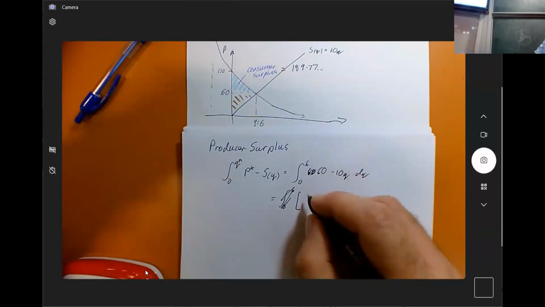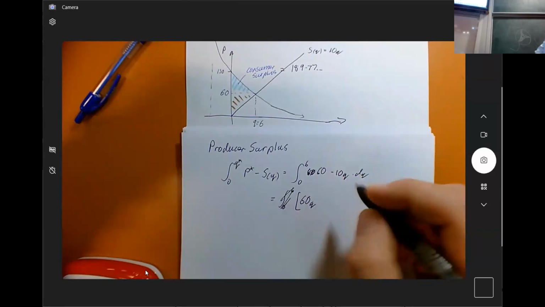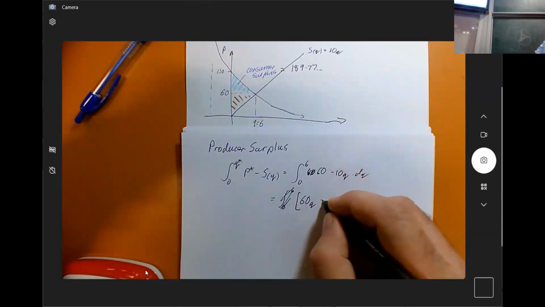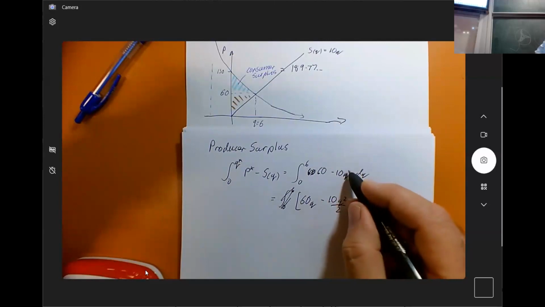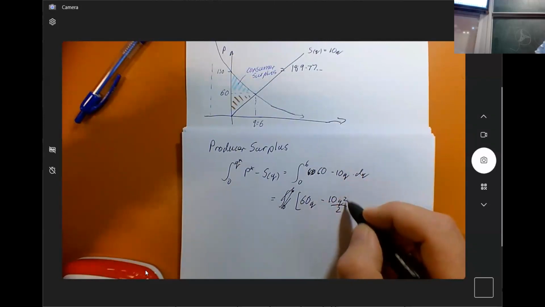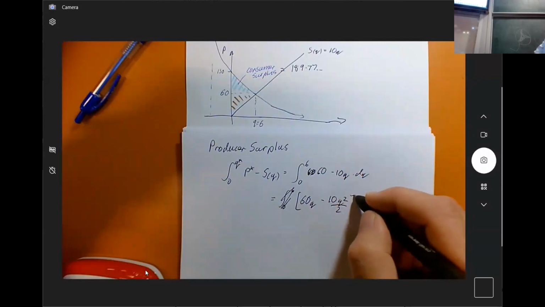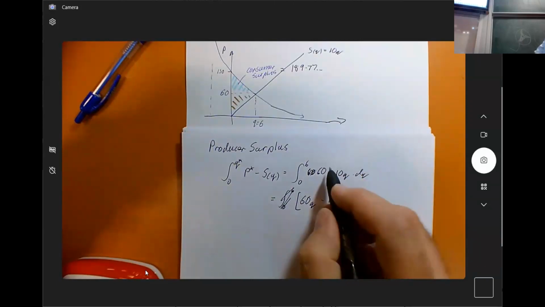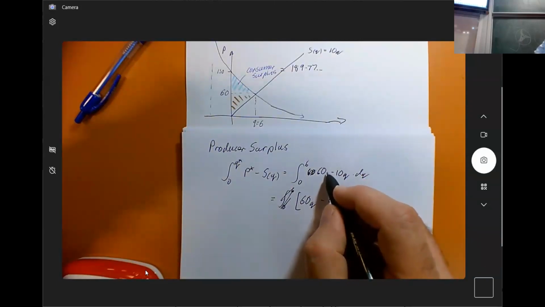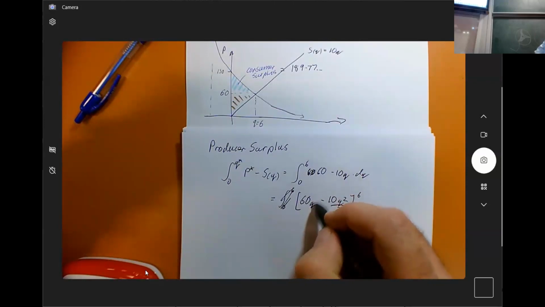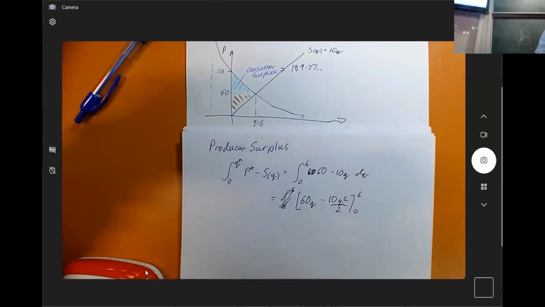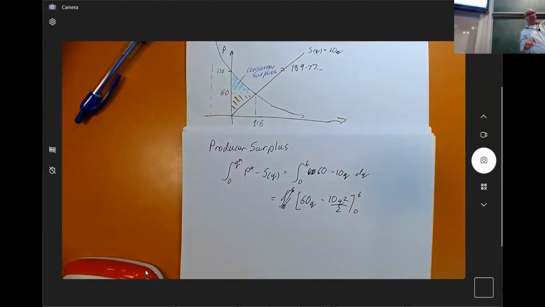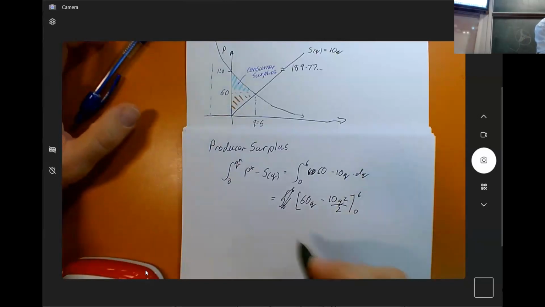Integral of 60 with respect to q is going to be 60q. Integral of minus 10q is minus 10q squared on 2. So this is q to the power 1. I add 1 to the power, divide by the new power. Technically, there's a q here, which was q to the power 0. I added 1 to the power to make it q, divided by the new power, which is 1. So I did the same thing. Whenever I have just a constant, there's implicitly a variable to the power 0 next to it, so it makes it nice and easy.